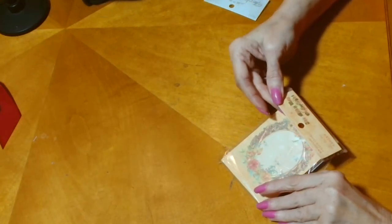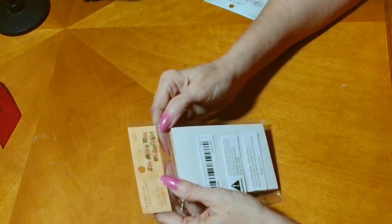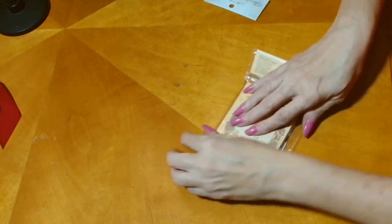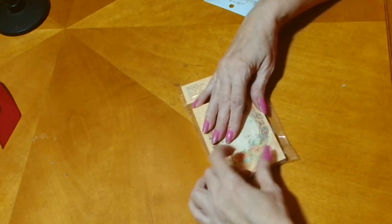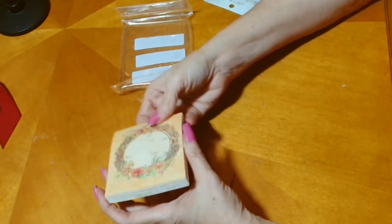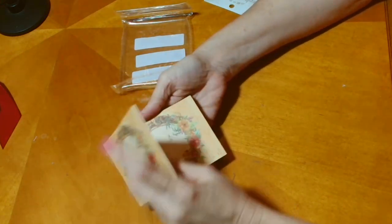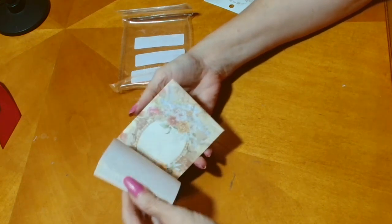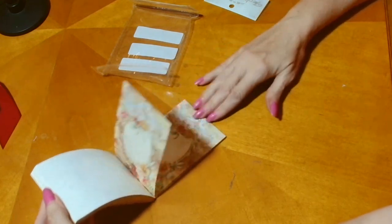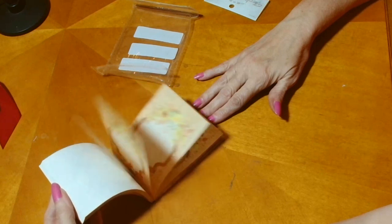It says here, mystic way of light. I don't know what it is, but I like it. Oh, look at that. It's like a notepad. Oh my goodness, look at this. I have never seen a notepad like this. This is so cool, and it's thin enough that I can use this for decoupage. Can you imagine? How beautiful.